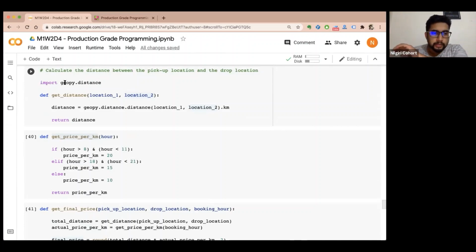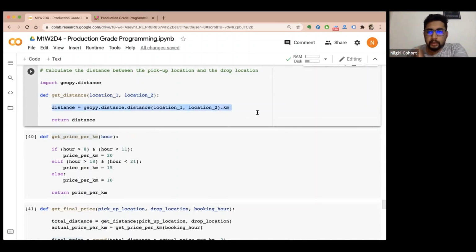Here, of course, I have imported a pre-built library. So in an actual system, as I was giving you an example, this distance might be coming from a third party source, which is, let's say, Google, right? So Google gave you some part of code, so you just write google.maps.distance and you pass on the coordinates of the pickup and drop, and it will give you the distance based on the actual route, right? So whenever Google gives you a distance between two locations, it will not give you the air distance, it will give you the route distance, right?